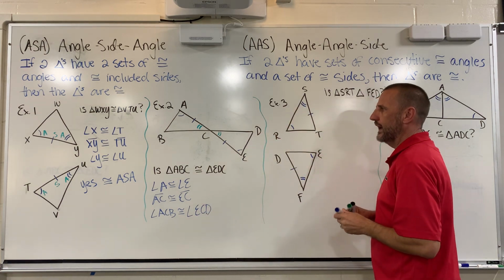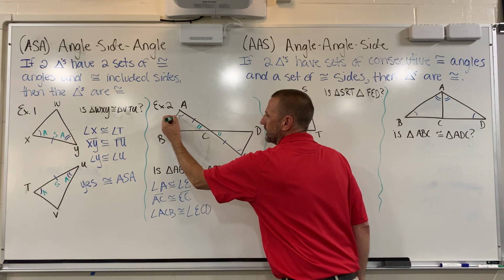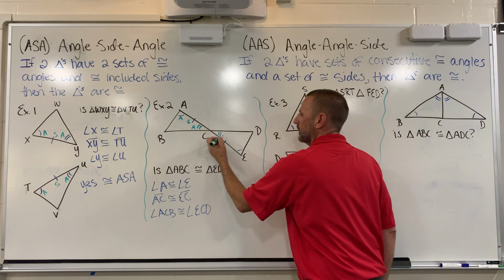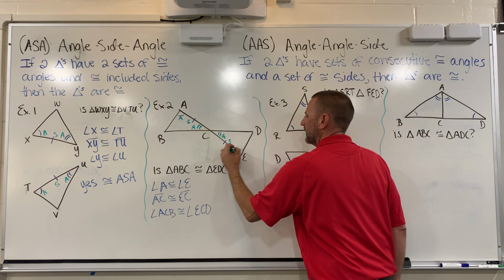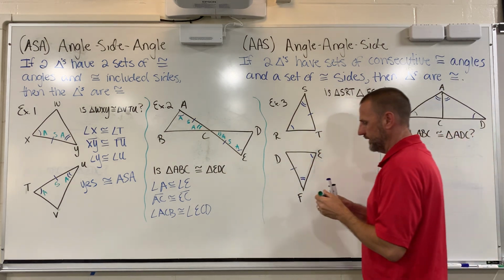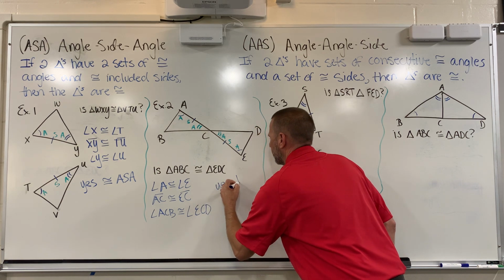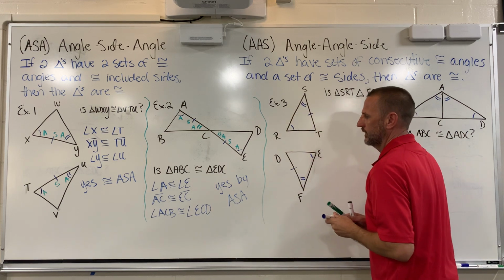And so I look at that, and again, if I do like I heard from a colleague, maybe if I'm writing it down, I have an angle, I have a side, and an angle. Kind of spells it right out for me, ASA. So these are congruent. I'm gonna say yes, by ASA.